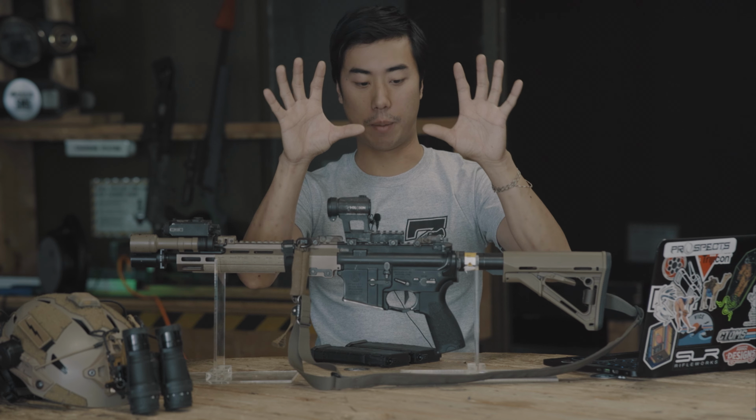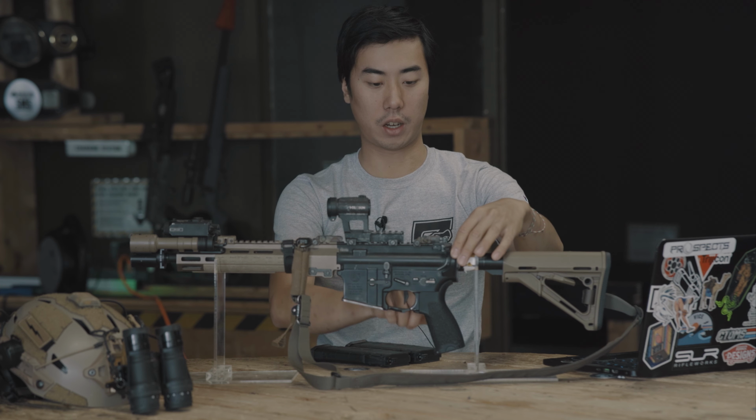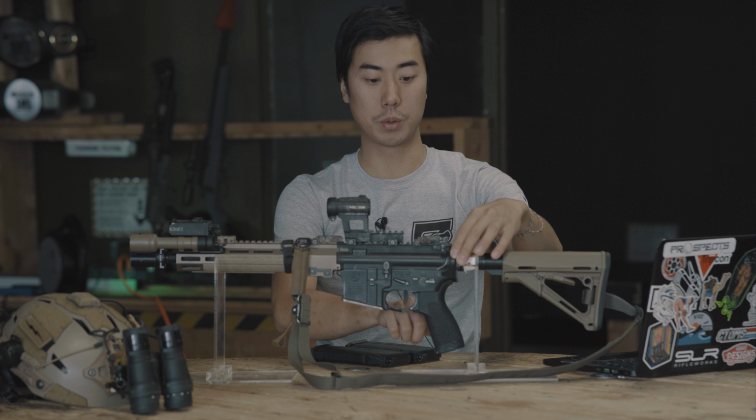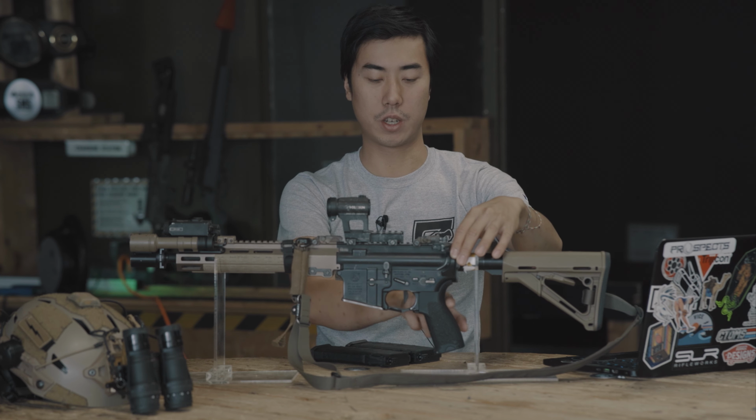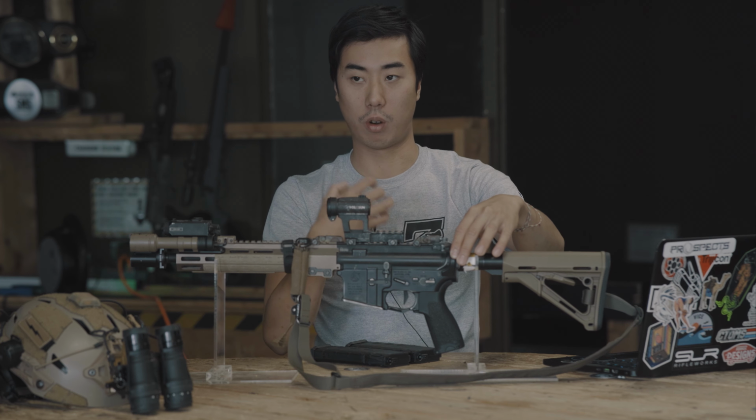I don't have super giant paws, so this kind of stock beaver tail that the AR comes with is not super great. I find that it has a gap, and having a little bit of a beaver tail here fills that gap up, gives me a more natural grip.